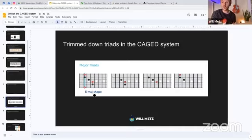They're super cool to play, because when you start playing in bands, it's different. When you're by yourself, it's good to have big voicings because you're the only player. It's good to occupy as much of the sound spectrum as you can. But when you're in a band, you are competing for that sound spectrum. There's a bassist, there's a pianist, there's sometimes another guitarist. So you need to have options to play what you need to play, for example, if it's a major chord, and occupy different spots of the sound spectrum.